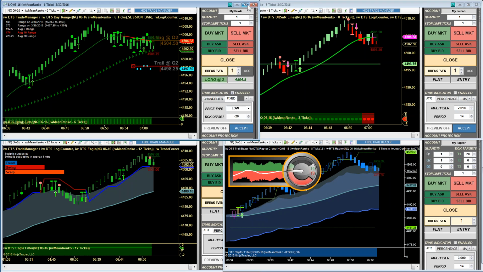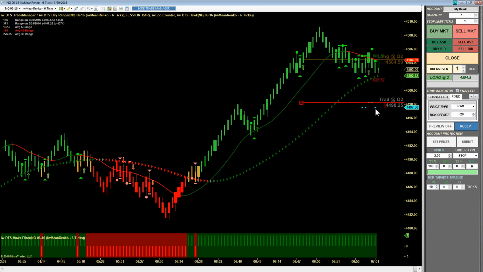So here you can see now with the fixed tick strategy, this is 20 ticks off of the low, but notice the trade manager did not roll my stop away from the market. The last point is where it's going to hold the stops now until the market either reverses or I get stopped out. Now, if we see a little bit of an advance here, I can change my stop strategies to something more aggressive, or I can even manually roll my stops. I can take my stops and roll them up here if I choose.